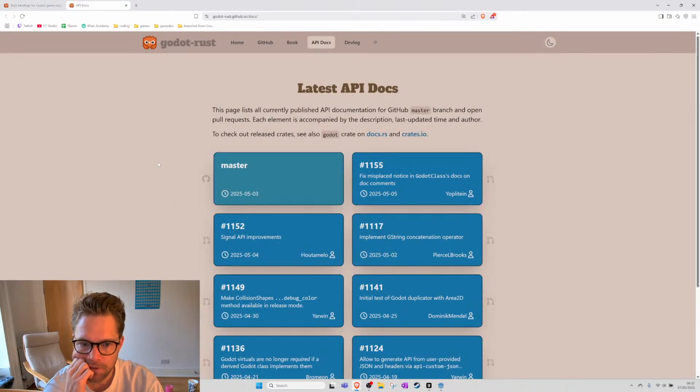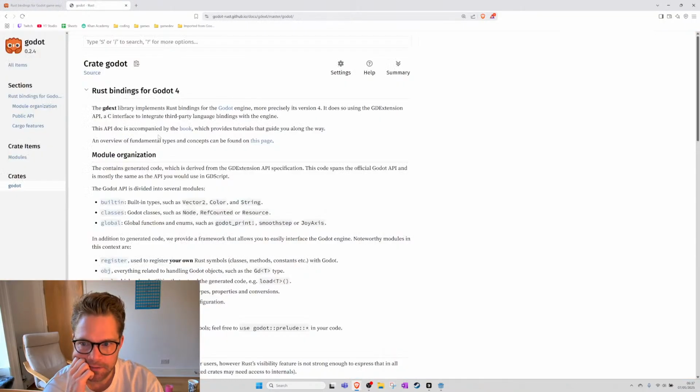Docs. Master. A C interface to integrate third-party language bindings with the engine.